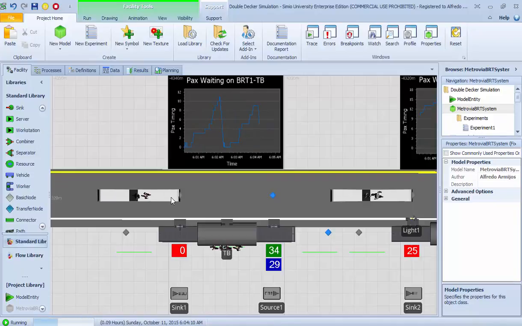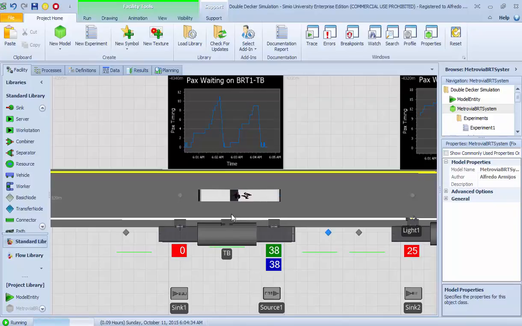As you can see here, in this moment, automatically through this node, all the passengers that are being generated by the sources are alighted from the bus, and then there are some passengers that board the bus as well. So this is my other question. I would like to know the logic that I should apply in order to determine this bus dwell time.